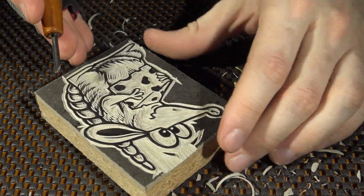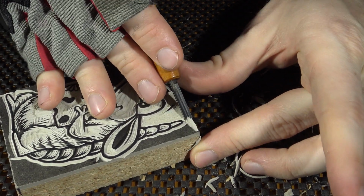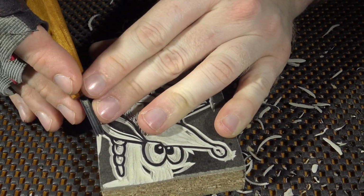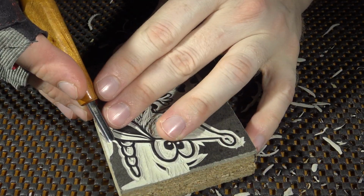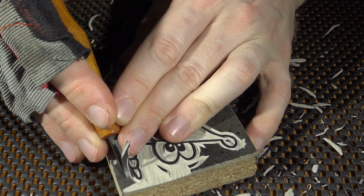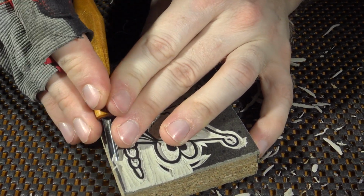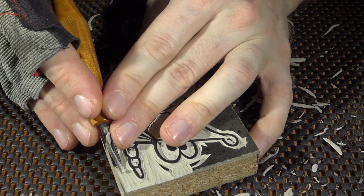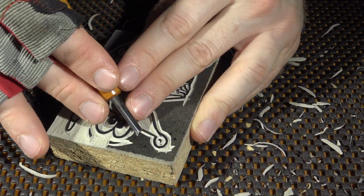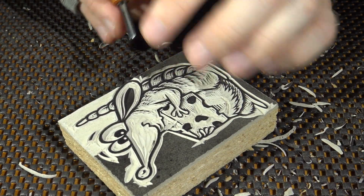Alright, clearing out. See, I need a little bit of resistance on the back of the block. That's why I like carving on the mounted linoleum, so that if I do need to hold the block, I can. The flatter linoleum becomes more difficult. I have a shelf liner underneath my block, and it acts as kind of a gripping surface. But sometimes that doesn't work properly. Well, it always works the same. But sometimes you get in a rush, and you do things you wouldn't necessarily do.